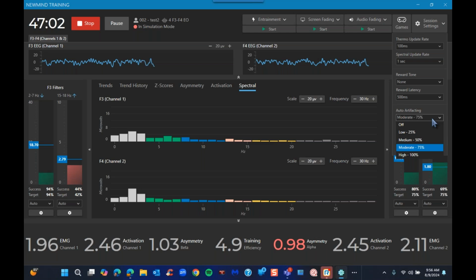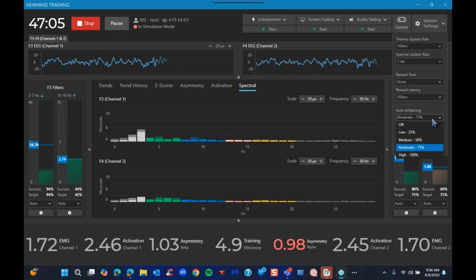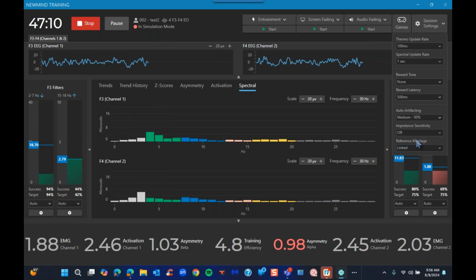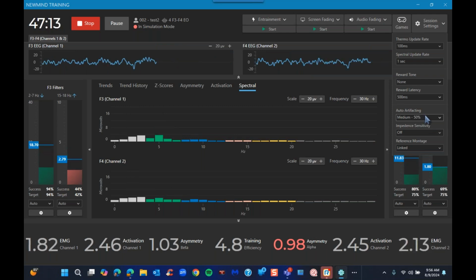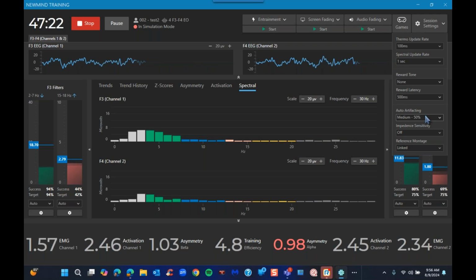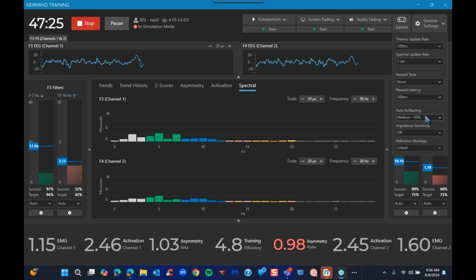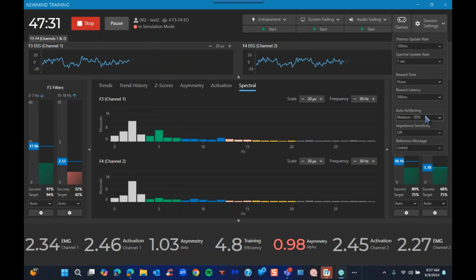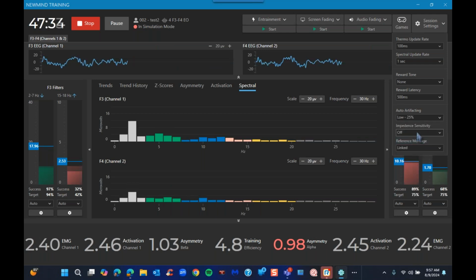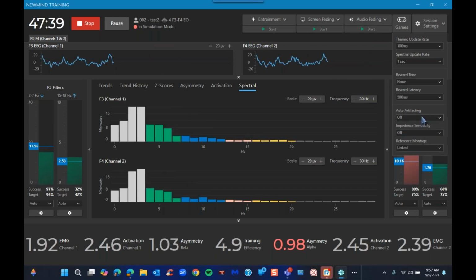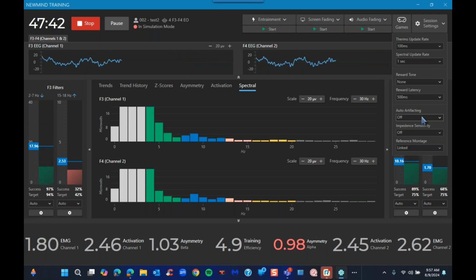So if I've got an adult or a child that I see the thresholds are frozen, their feedback is frozen, I'm going to maybe drop it to begin with to medium and watch to see what happens. Do my thresholds start to move again more fluidly? Do I start to see that their feedback on the screen, their brightness, is changing? If the answer to that question is yes, I'm going to leave it here. If the answer is no, then I'm going to try 25%. See what that does. In a worst case scenario, I'm going to shut it off, and I'll just allow them to train.